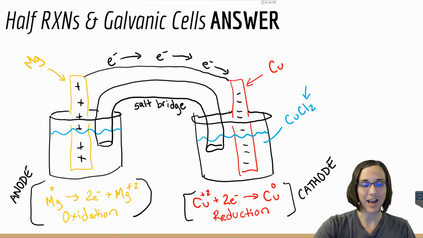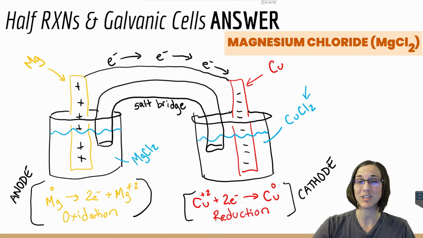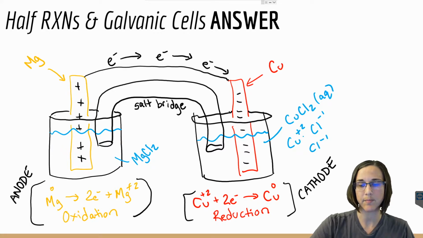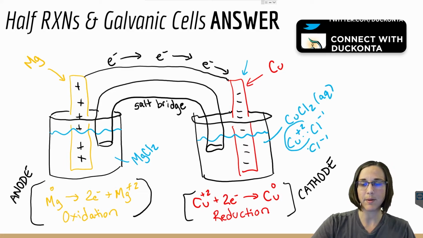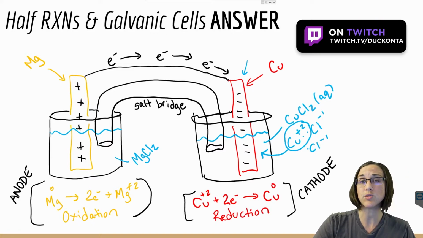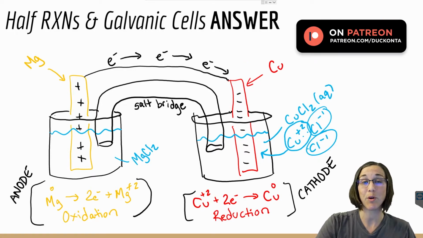And on the oxidation half reaction, my solution is magnesium chloride, again from the previous given equation. Remember that copper chloride is an ion, so it's going to be floating around in aqueous solution in its counterparts. So copper +2, chlorine -1, chlorine -1. As the copper metal here becomes more negative, this copper here in solution is going to be attracted to that negative more strongly than it is attracted to these chlorines. So it's going to break off those chlorines and stick to the copper metal that's becoming more and more negative.